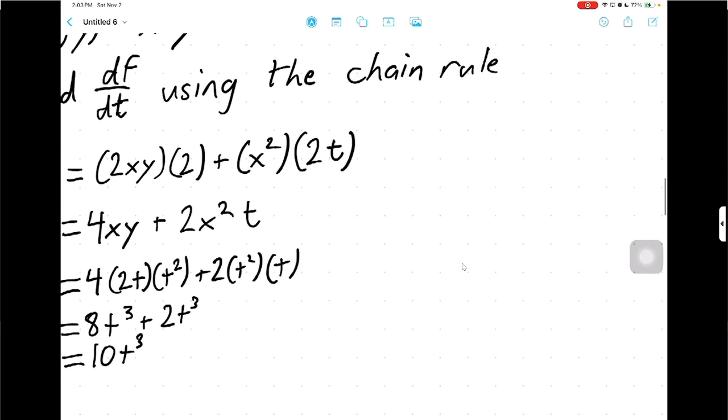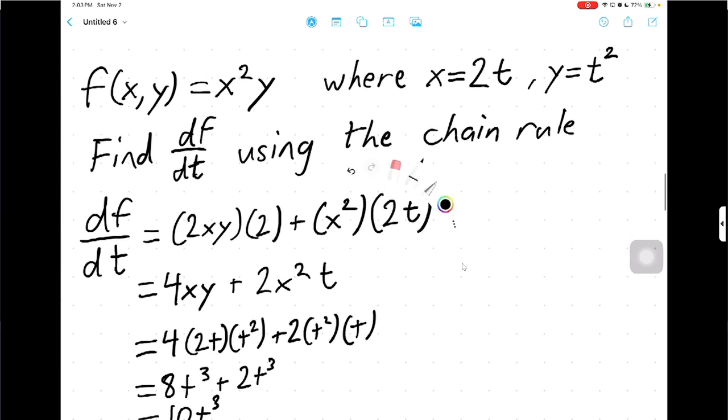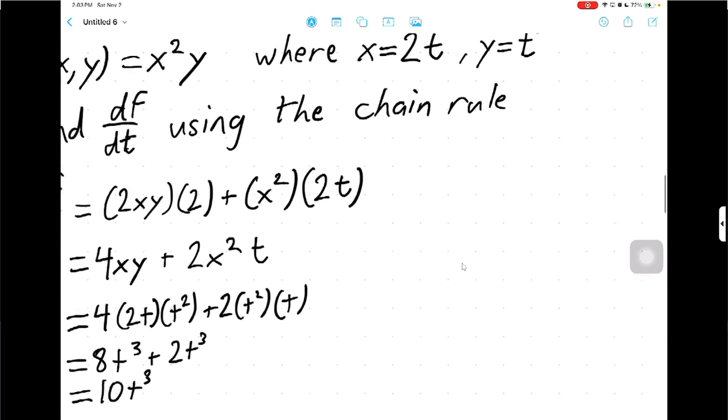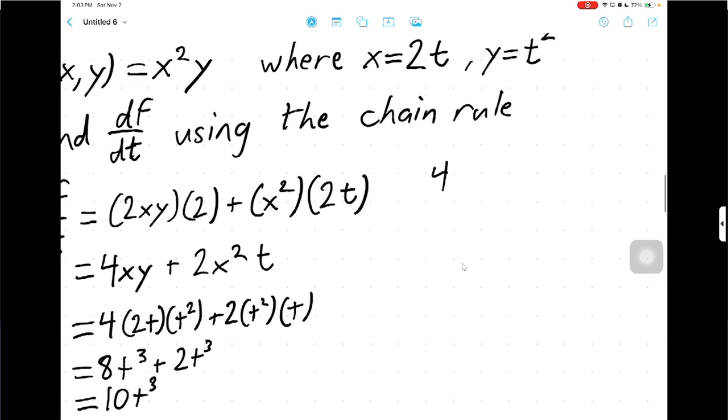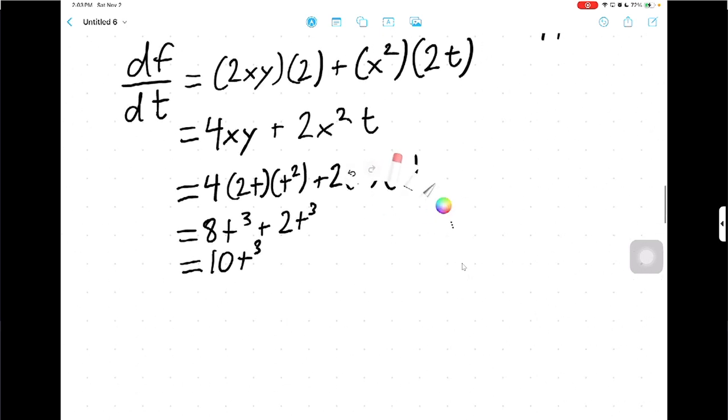Let me just go check if that was right. I am not actually too sure on this one. It's 4t to the 4th, so you should get 16. Oh, I'm an idiot. This should be 2t. It should be 2t squared times t. Like so. So you get 16t cubed.